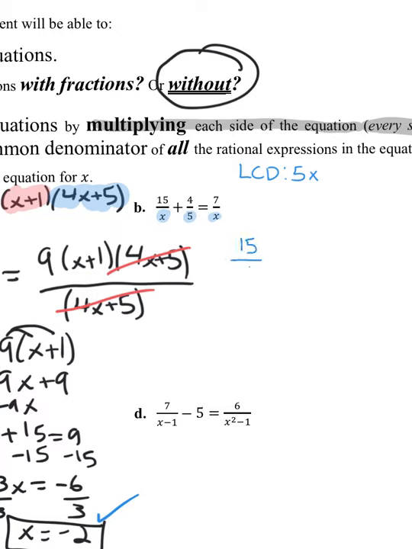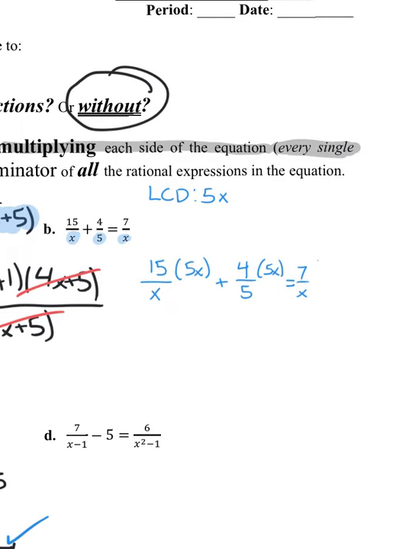And now, I want to multiply every term individually by that 5x. And so that's where this 5x comes from. 5x, 5x, 5x, 5x. The nice thing about equations, they stay balanced if I do the exact same thing to every value in the equation on both sides of the equation. And that's what I'm doing here. I'm multiplying everything by 5x, so it's keeping the equation the exact same. That's a legal algebra move.